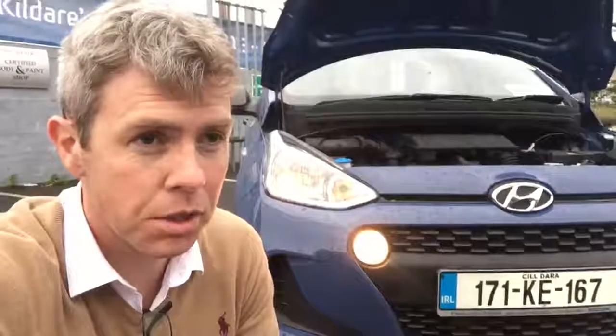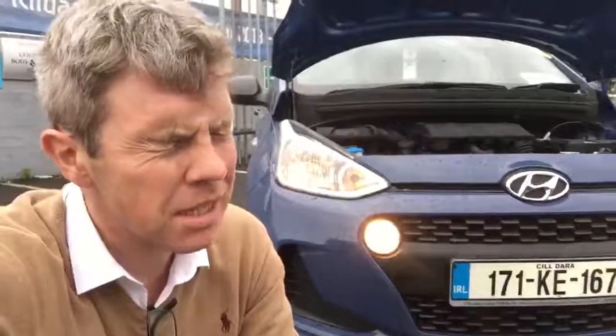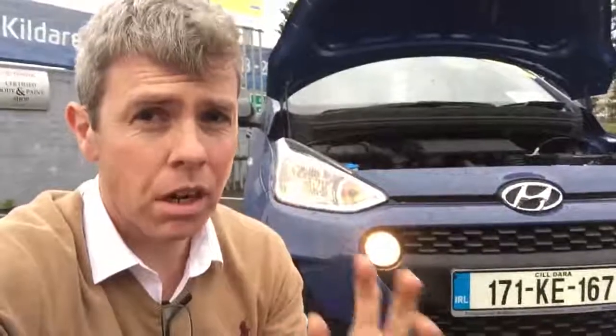But I assure you, there's other cars in this market. There's the Seat Mii, there's the Skoda Citigo, there's the Volkswagen Up. I think they're all the same car. And there's also the Toyota Aygo, and there's some other cars in this segment as well, but they're probably the more popular ones. I assure you, go drive all those other cars. This one is the nicest to drive, and I'm not saying that because we sell them. It actually is. I've tried the others.